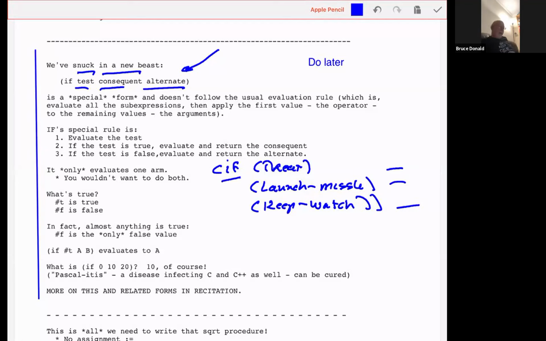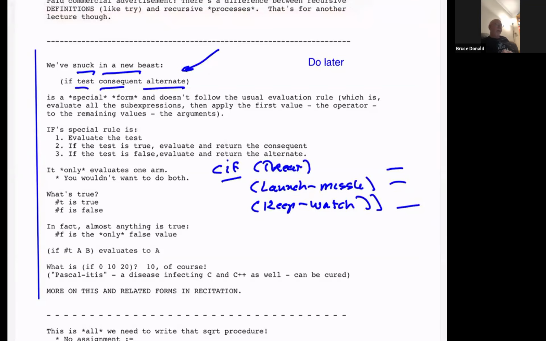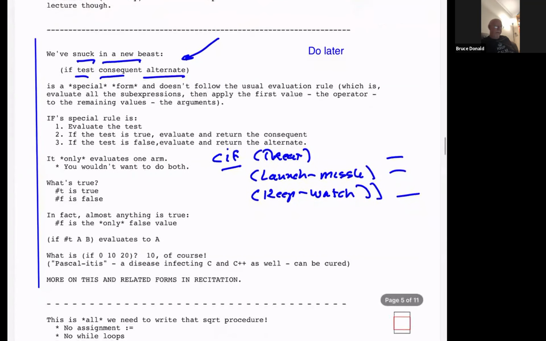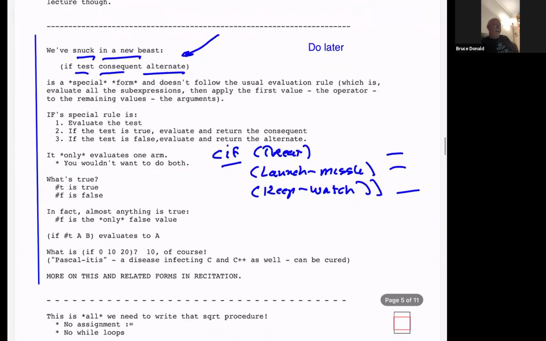Okay, so as it turns out, we have true and false in Scheme. Any other thing is also true. The only thing that's actually false is the false value. There's some subtlety here, but the if kind of does the expected thing, but you have to follow the special rule. If you want to evaluate an if statement, we have to use the special rule. We evaluate the test first. It's either true or false. If it's true, then we evaluate and return the consequent, otherwise the alternate. And we can go into more detail about this. And there'll be an example with if as I do this next substitution model example.